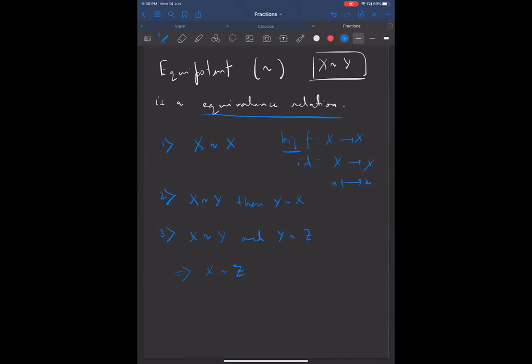So now we have a very particular and well-defined notion of two sets having an equal number of elements. And all these things we expected, right? If X and Y have an equal number of elements and Y and Z also have an equal number of elements, then we expect X and Z to also have the same number. And again, if X and Y, then Y and X should also have the same number of elements. But yes, this is a particular formulation of comparing the cardinality of two sets.